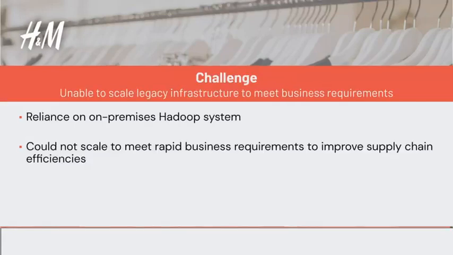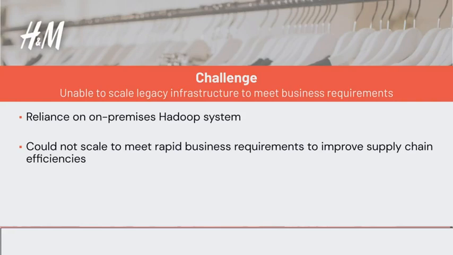They were working with an on-premise Hadoop, and that older system was really crippling their ability to ingest and analyze data being generated by millions of customers. They needed that data to power their predictive machine learning models, and we're talking massive volumes of data from over 5,000 stores in over 70 markets with millions of customers. And that's every single day.